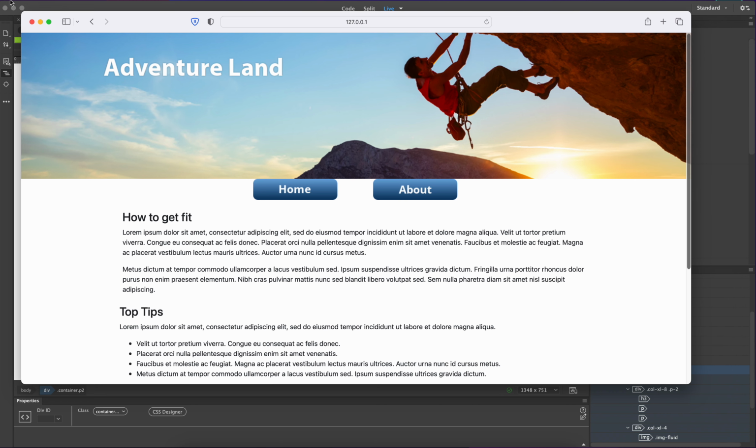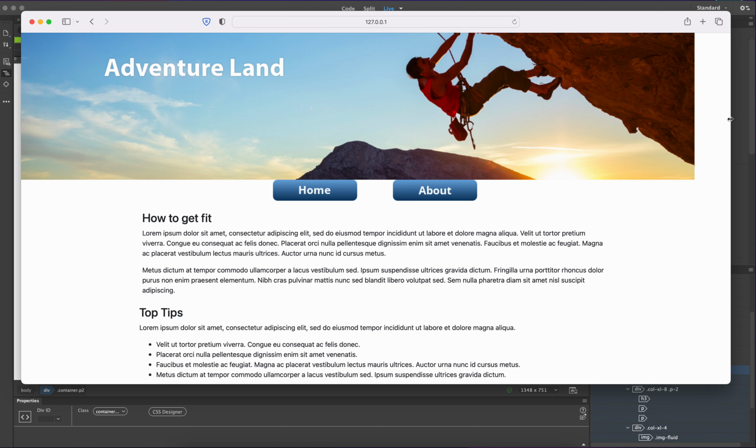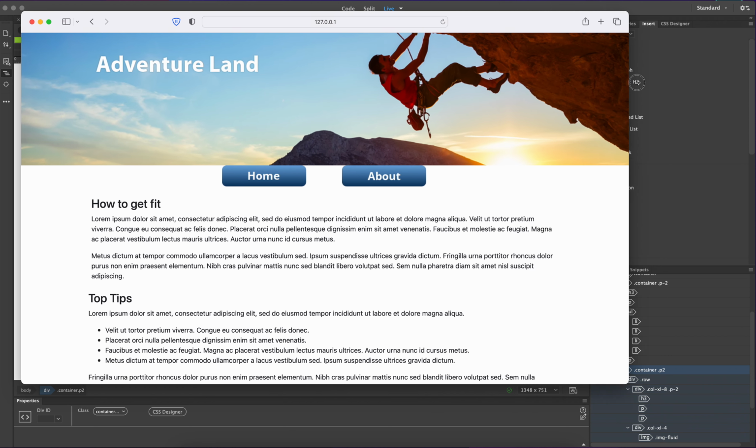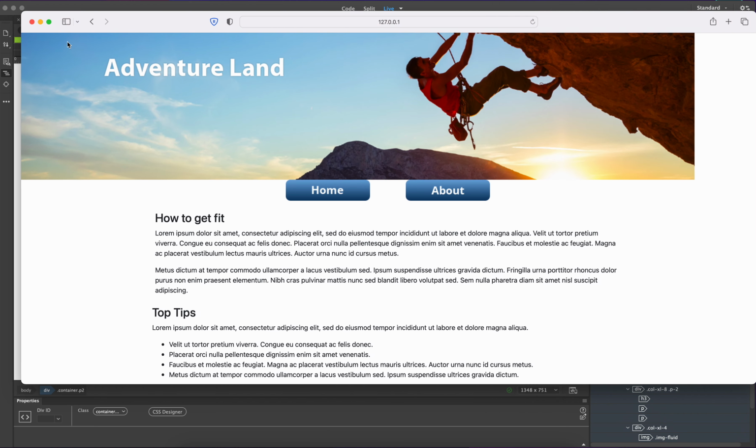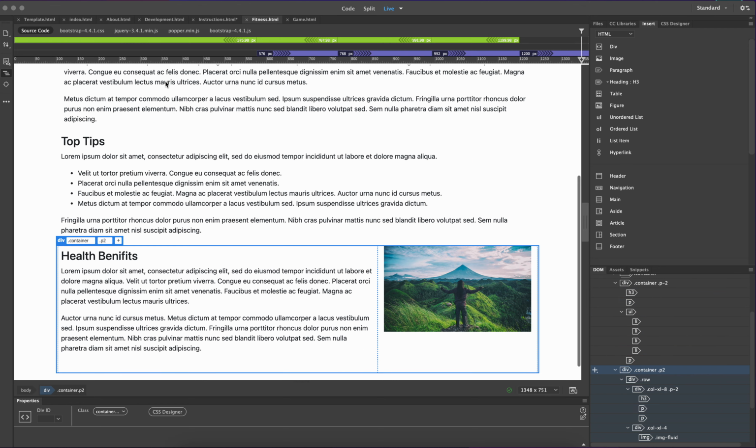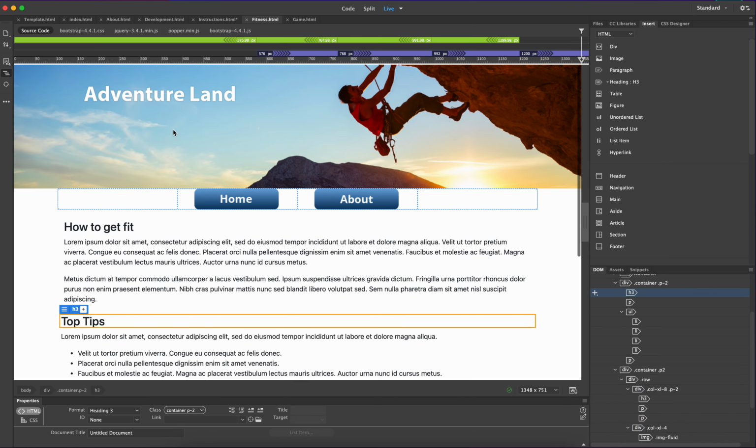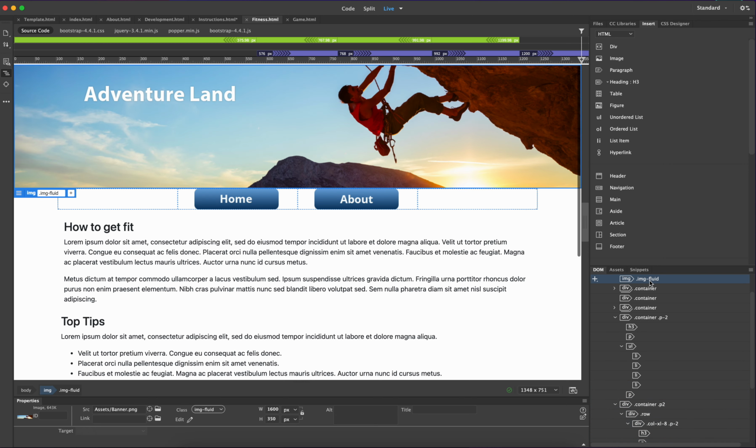Okay. Now, I did address this in a previous video, but because I made all of the templates before I did this, this banner is 1600 pixels wide. Although it's a responsive image and it will go down in size, it won't scale bigger than 1600 because that's the size of the image. Now, if this does happen to you, an easy way to solve it is just by going to the image itself at the top, or clicking on the top of the image here, and you can see at the bottom there you've got 1600. Change that to something like 2000.